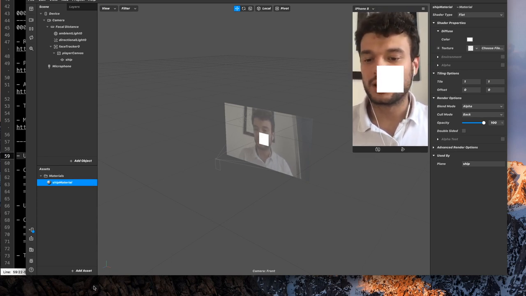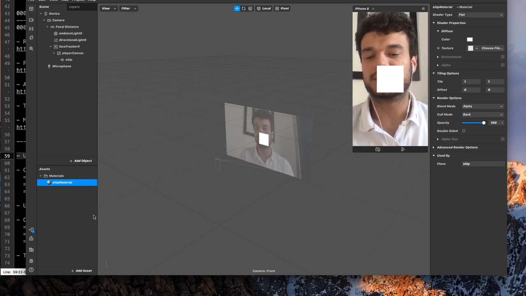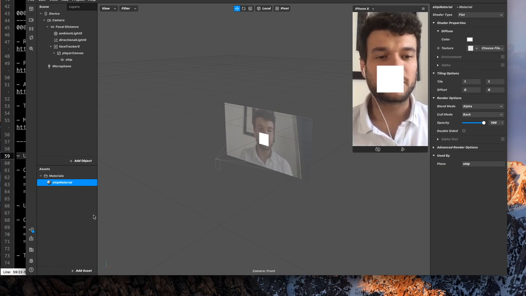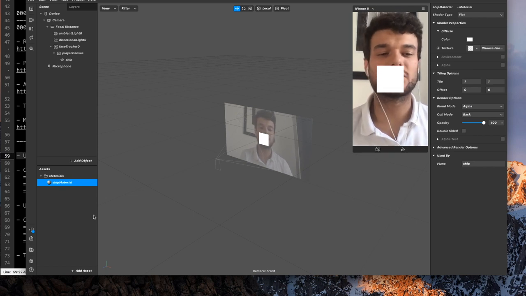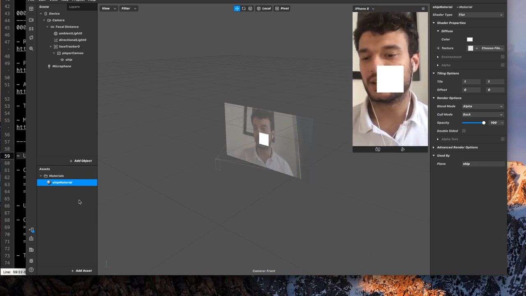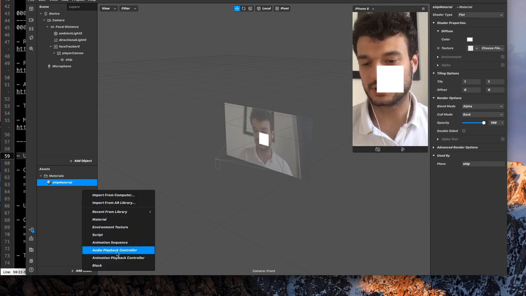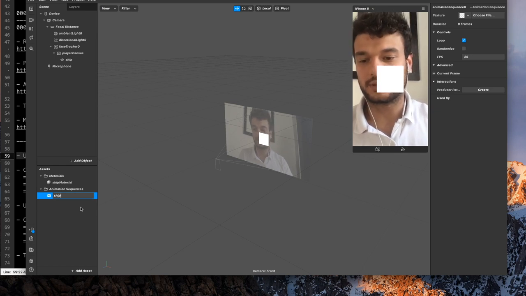Here, yeah. Also, now, I didn't say it yet, but the texture of the ship is actually a sequence of images. This is really useful because it will help when we do the destruction of the ship. We can make a small animation where the ship is exploding, and then pieces go apart, etc. This is done by using an animation sequence.